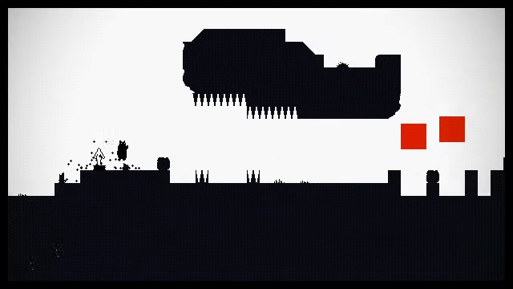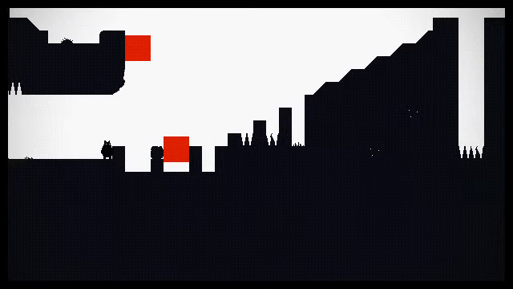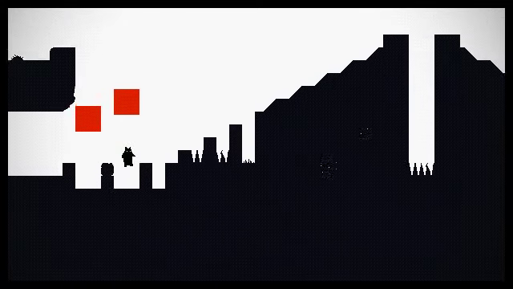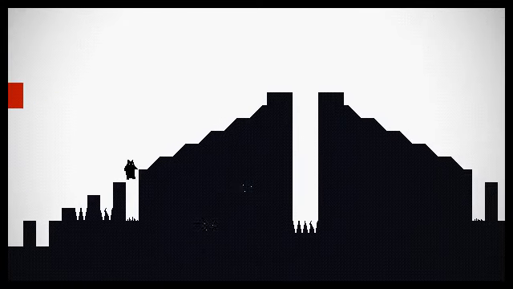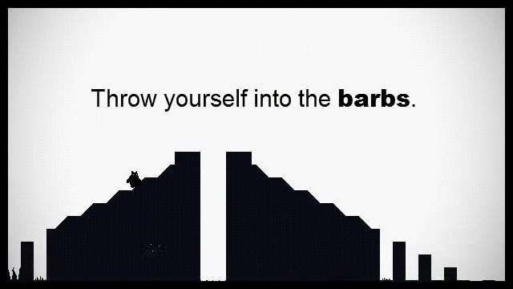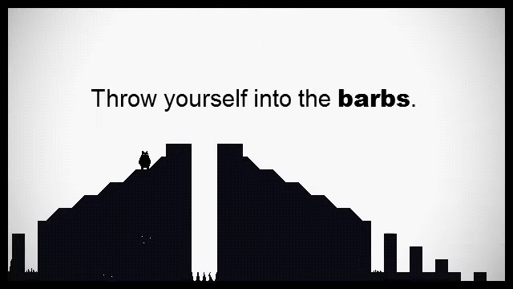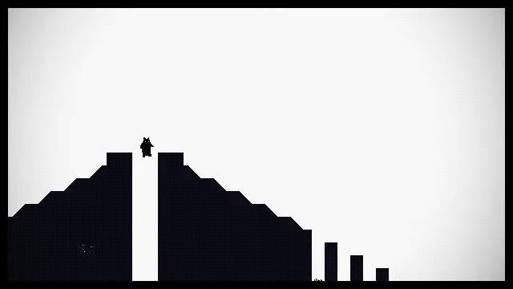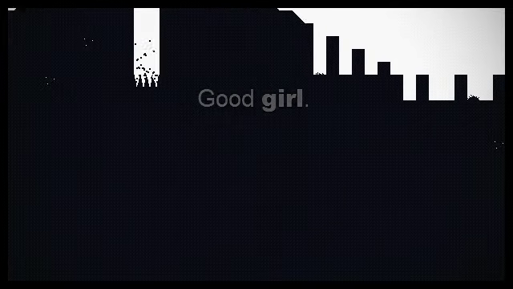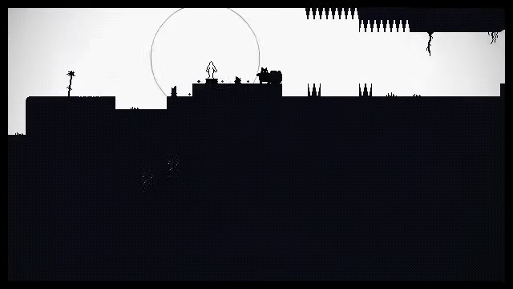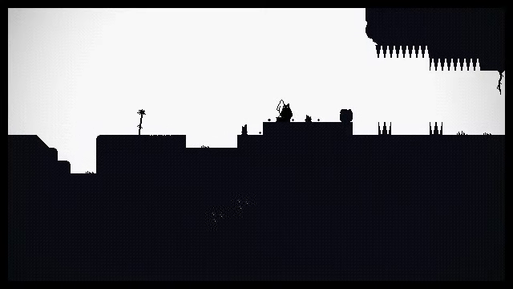This jump here tends to trick up some people, but the trick is really just to throw yourself through by standing a little ways before the jump. The controls are pretty floaty, so you can do that. And hopefully you're good at it, because if you're listening, you'll have to do it twice.